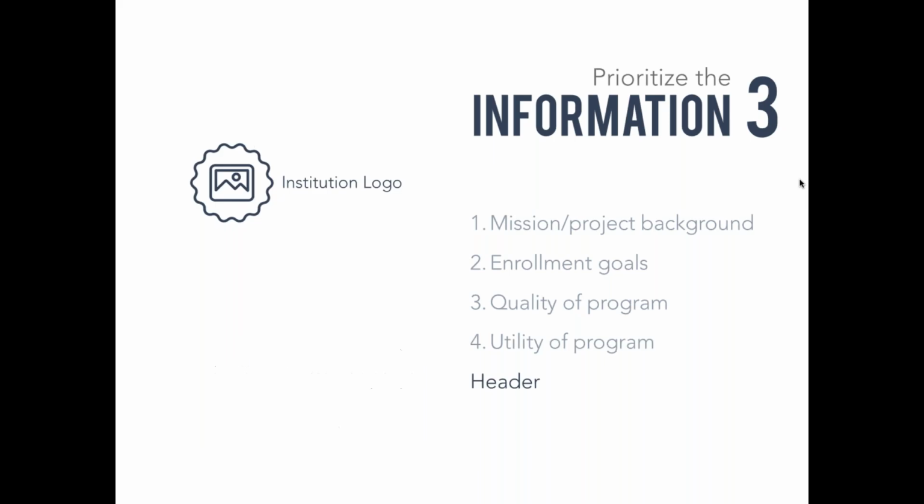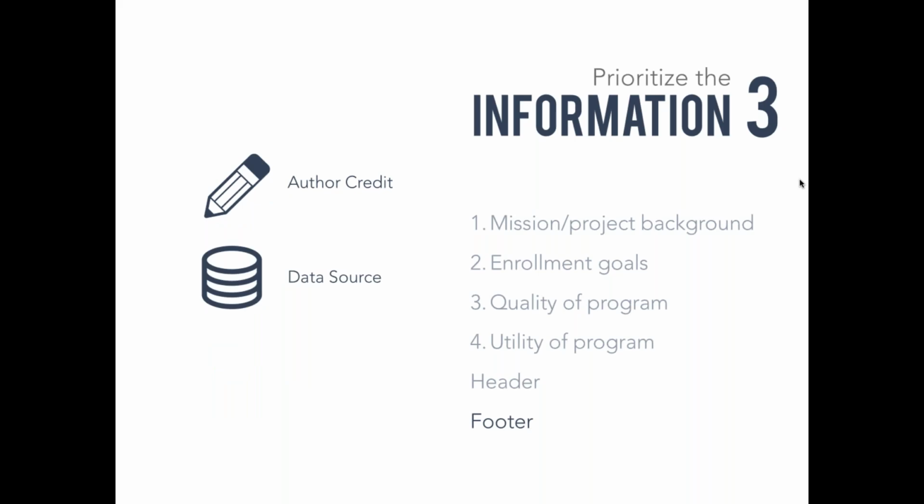So what other information should be included on our 1-page report? Well, we recommend in the header information that you include the institutional logo, the date the report was created on, and the title of the report. And then in the footer information, we encourage you to add any author credits. So if you're not the original author of the report, go ahead and put that there. The data source, so you can absolutely link out to the long form report, that 30-page report that Karen wrote, you can put that right in there. And then you also want to include any funder information. So for our case, and a lot of your cases probably, you have a funder like NSF, so you want to include that basic information in the footer.